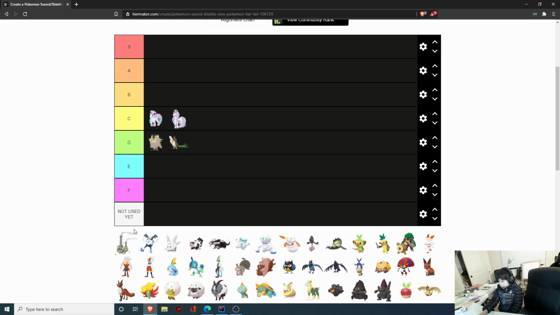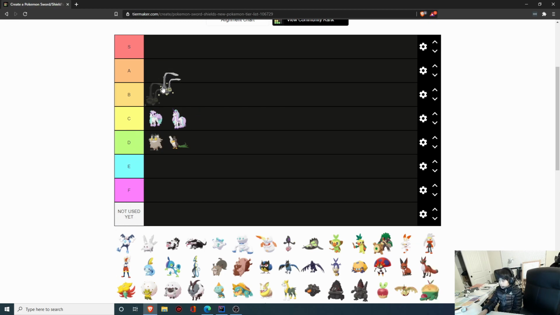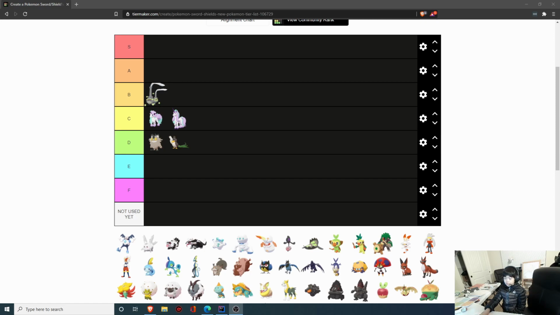Farfetch'd, same as Meowth. Reasoning, B, because it helped Galar in the time of need, when a lot of poisonous gas was around. So that's why I like it.